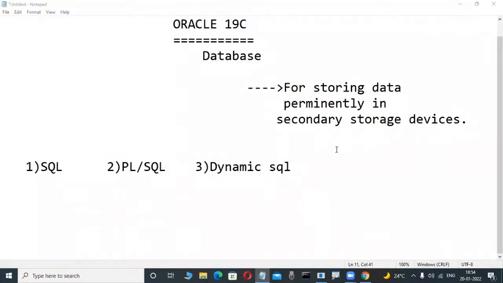For a DevOps engineer, a little bit of SQL is required, not more SQL. But here we are learning about a pure database, so we are giving so much knowledge. But based on your requirement, you have to take that knowledge.